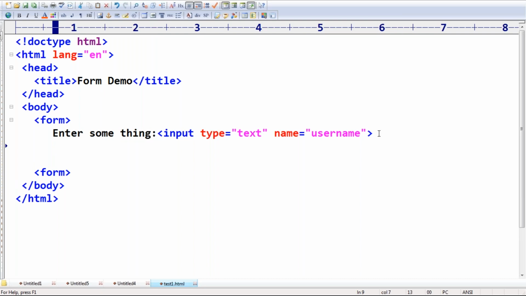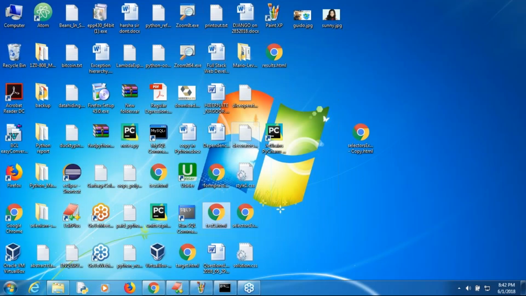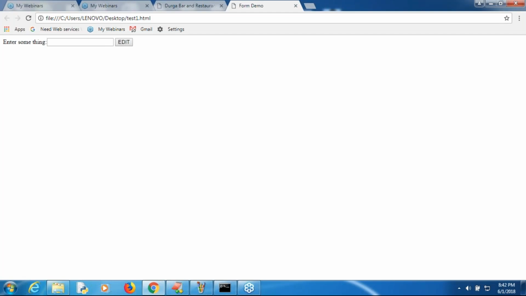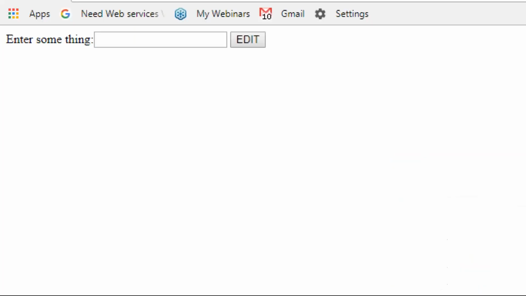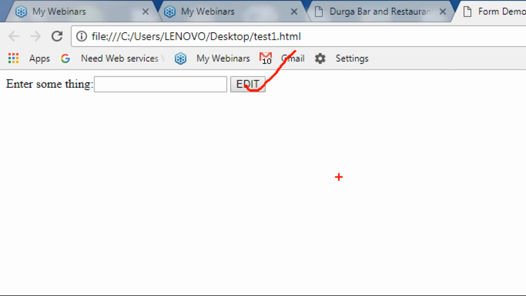Now my question here is, a submit button must be required. Input type is equal to submit. Next, value is equal to edit, like this I'm taking. Input type is equal to submit, value is equal to edit. Now up to this, let me show how it looks. Just observe. Okay, the text box, enter something. Are you in a position to see, right? Enter something, and then the edit button is there, sir.